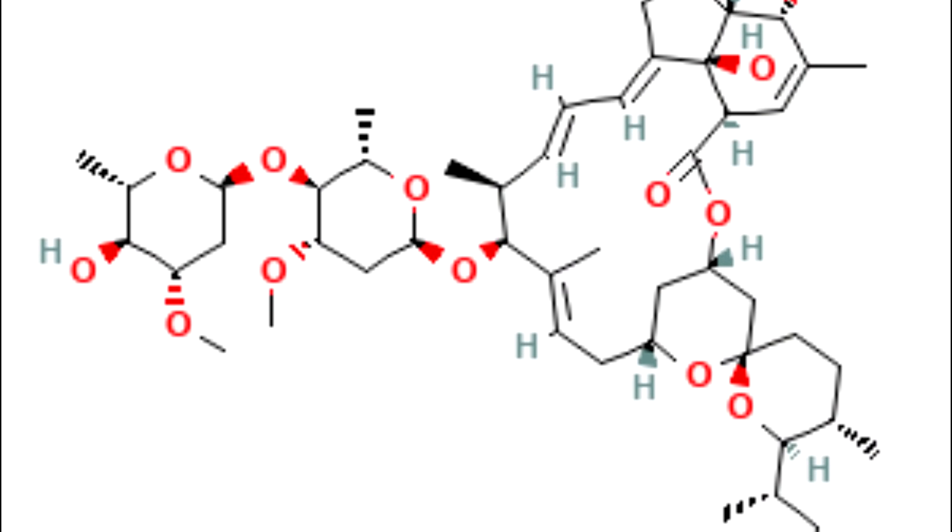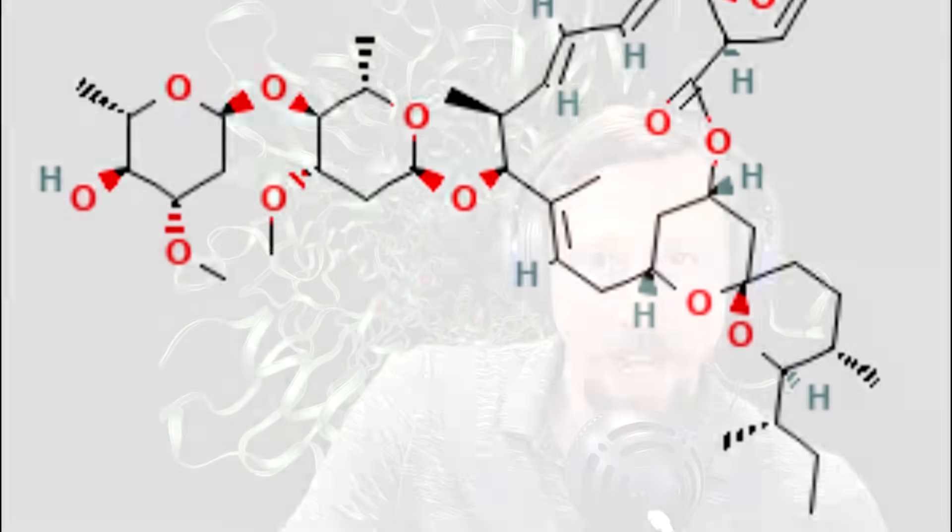I'm not going to go anywhere near the bad press that this molecule has gotten. I don't want to address the elephant in the room. I want to talk about the science of the molecule — what we really know about what ivermectin really does and can do. It's used as an antiparasitic. It's used to deworm livestock and to treat parasitic infestations, sometimes in people, other times in animals. Let's take a look at the molecule ivermectin and then see how it actually works when it gets inside a parasite that's giving your pet or your livestock trouble.